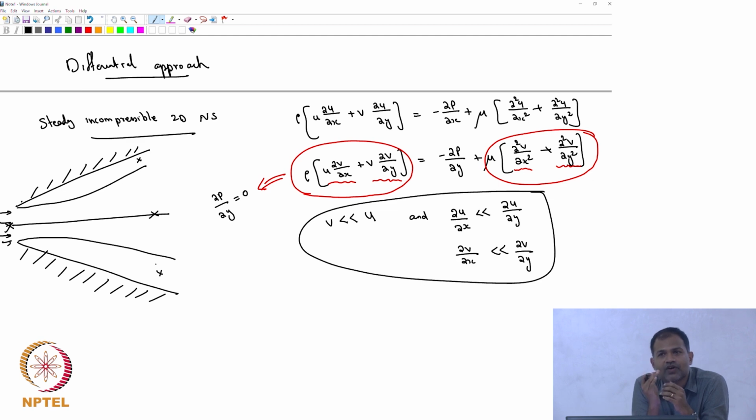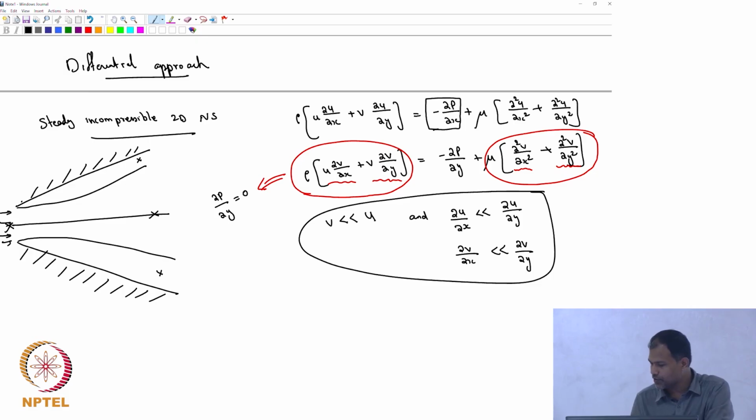So you will end up with a similar situation where the p variation with y is going to be small. So the situation is similar. You can see the analogy already: it is because v is very small that you are ending up with such a conclusion. Questions? Okay, so that would mean that dou p by dou x is simply dp by dx.